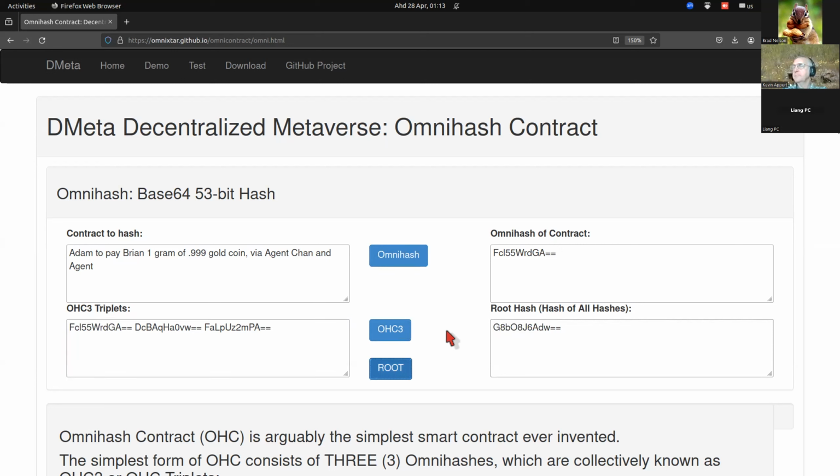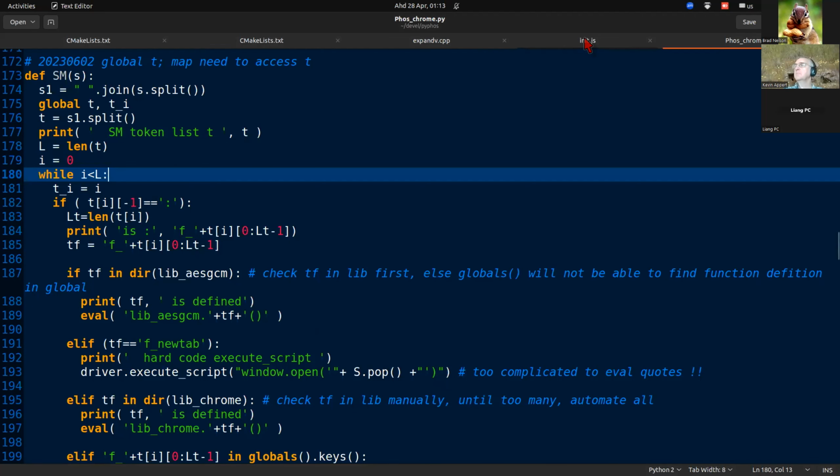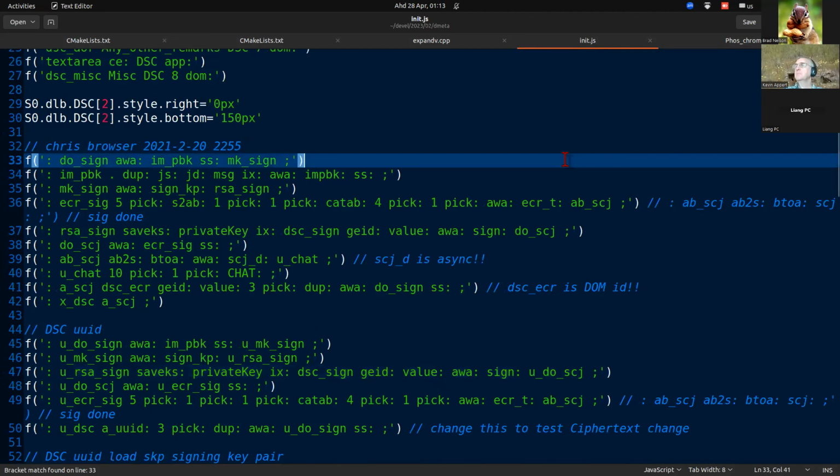Now the reason I want to show you this is because if you look at how these hashes are being organized, they actually look very much like a Forth word definition.